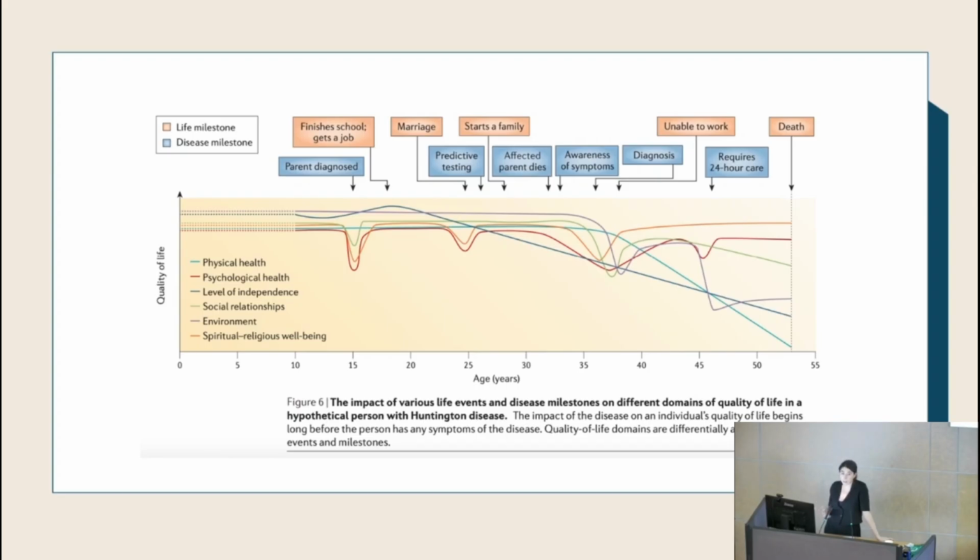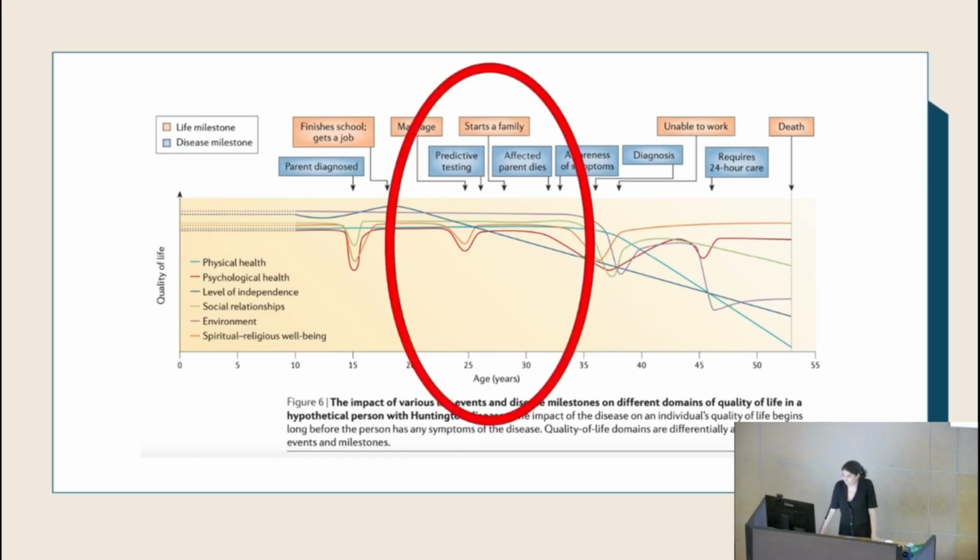And this leads to, obviously, a great decrease in all quality of life metrics. But interestingly, in the period after diagnosis, their psychological well-being sees an improvement. And I think that speaks to the importance of a timely and accurate diagnosis in rare neurodegenerative diseases like this.